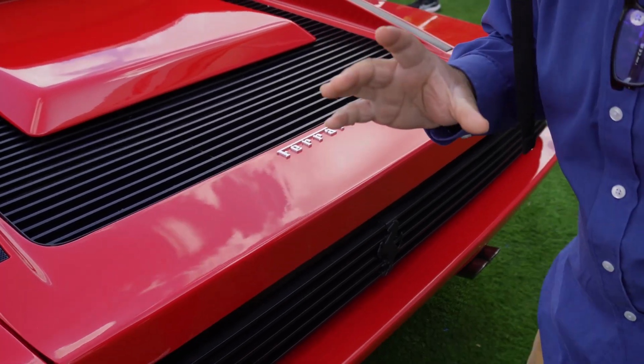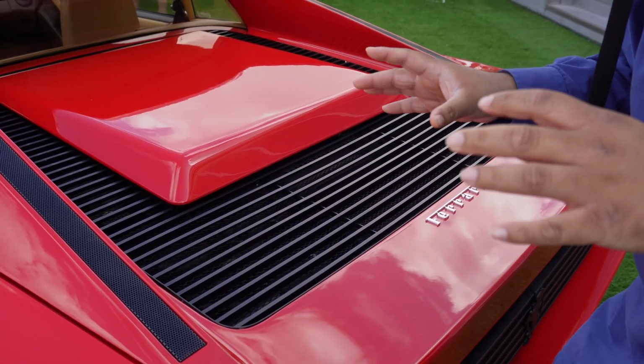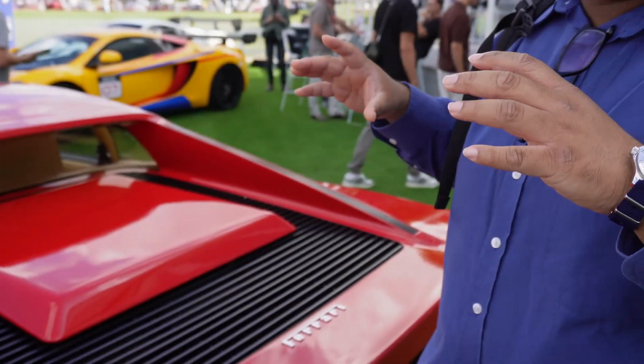So the reason it's called a red head, can you come with me please? The reason it's called a red head is underneath the engine here. The head of the engine is red in color. And if you thumb through the pages of Ferrari's history, you will see other Ferrari models with the name Testarossa attached to them. For instance, the 250 Testarossa. The reason it's called the Testarossa is because it has a red colored engine head cover. It was essentially my dream hypercar when I was a teenager.